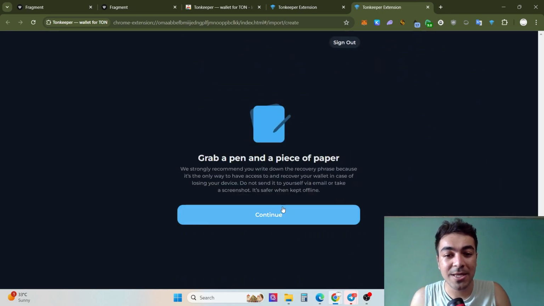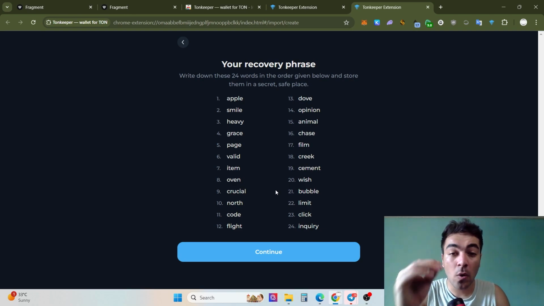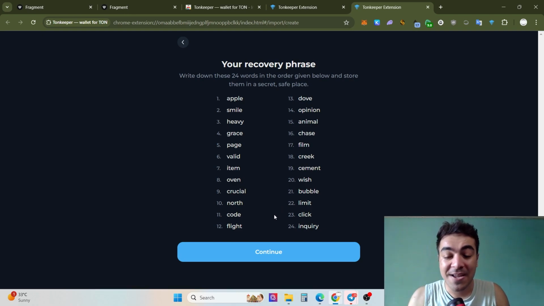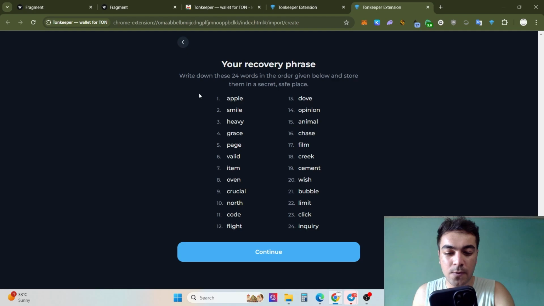Your wallet has just been created. Continue, and you will see your own 24 words. They are so important that you should write all the words on a piece of paper and make sure they are readable. Then click continue. Don't forget, if you want to take a quick video, you need to do that, or take a picture with your own phone.